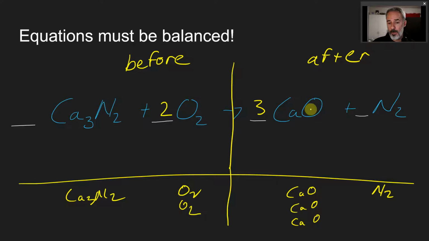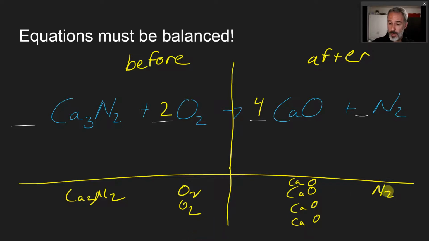But over here, I only have 1, 2, 3. Okay, I told you we might have to erase. Let's go do some erasing. I'm going to erase this. And if I need 4 over there, let me get my pen back. Let me try 4. 4 calcium oxide molecules. Maybe I'll add it at the top here. 1, 2, 3, 4 oxygens. 1, 2, 3, 4 oxygens. Looks fantastic. The oxygens are balanced.